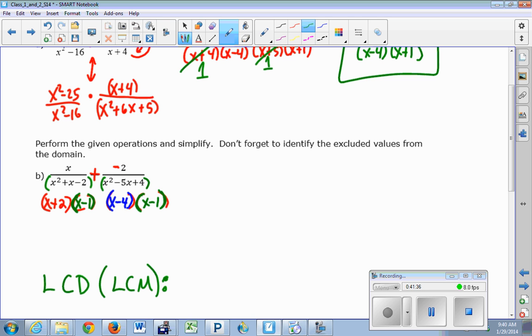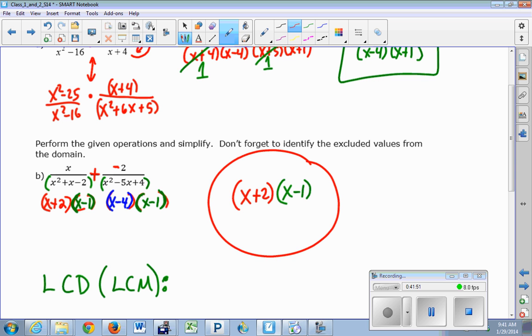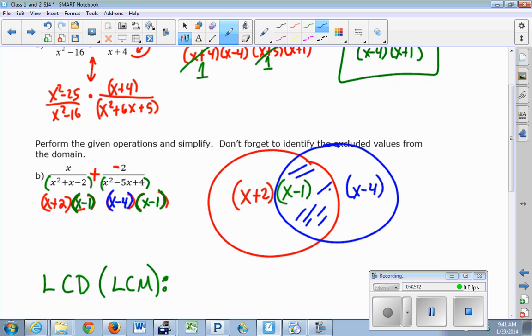All you're required to do is just put it in once, just like the reunion with the Beatles. You basically do a reunion here. You say, okay, my first denominator is x minus 1 times x plus 2. And I'm going to put that in a circle. When I go to write my second denominator, x minus 1 is already a member of that. So I'm just going to grab it like this. And my second denominator is x minus 1 times x minus 4. So they share. The x minus 1 belongs to both of them.